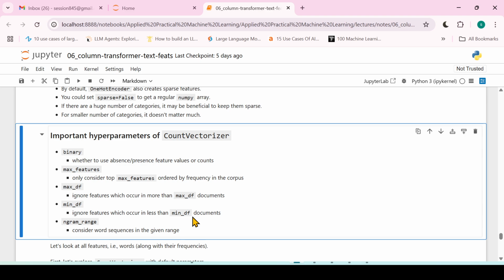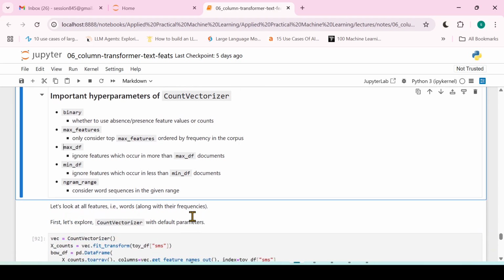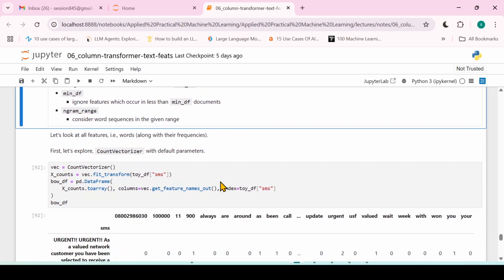We do not want to use such unique words. We have max df, which is used to ignore features that occur in more than max df documents. Similarly, we have min df. Then we have the n-gram range, which considers word sequences in a given range. So we have these hyperparameters.